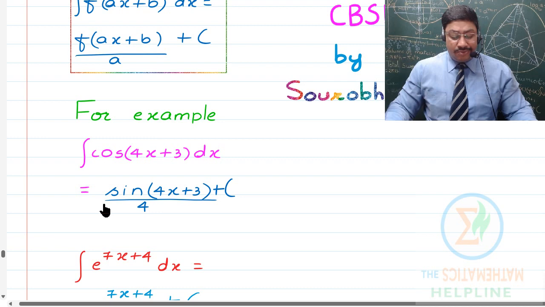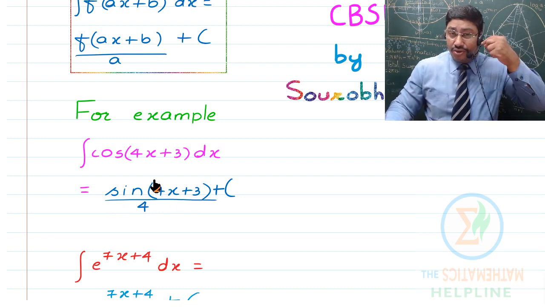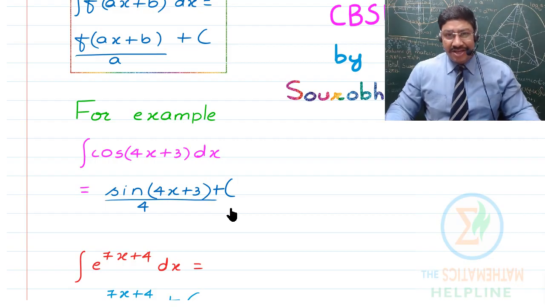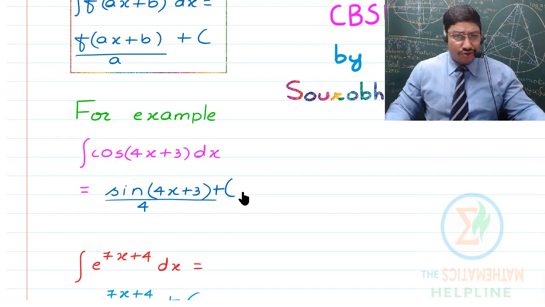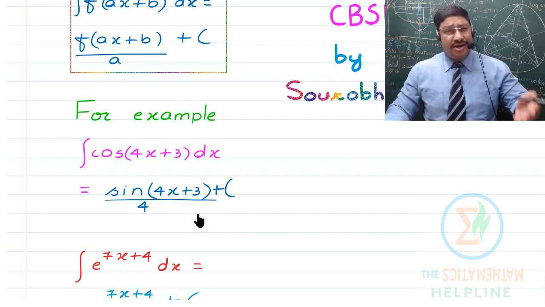As you can see here, this is just the same as I told you. It will be equal to sine of 4x plus 3, as the integral of cos x is sine x. So we'll have sine of this angle, which is 4x plus 3. However, as the coefficient of x is 4, we divide by 4, and to that we add the constant of integration. This is a formula which you must have looked up in the shorts, as all of this that we are discussing is the theory that I've already discussed in the short. For better understanding, I'm just repeating it once.